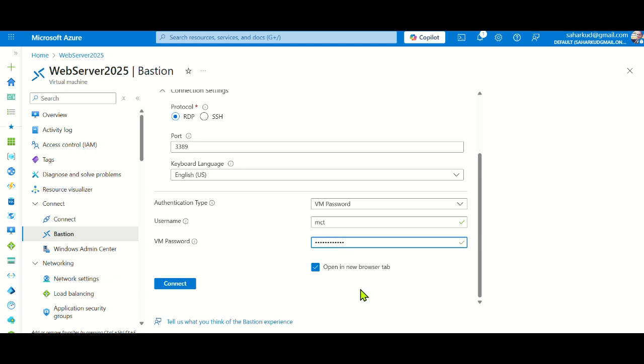Now you will see that the entire session this time is not going to be in a separate window. It's going to open the window in the browser itself, and this is the most secure method to connect to your virtual machines. So let's go for it.